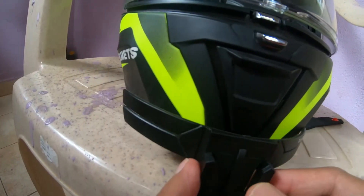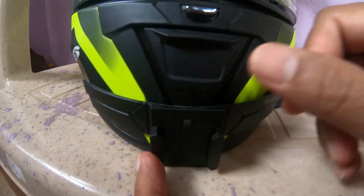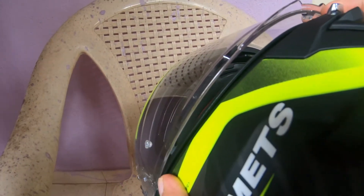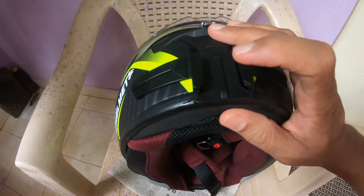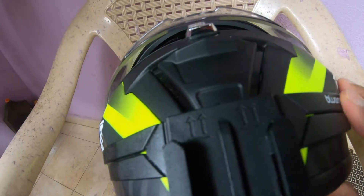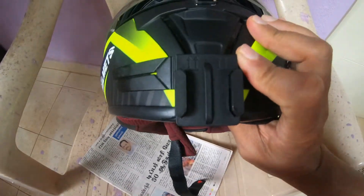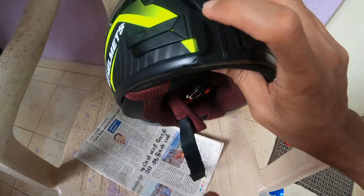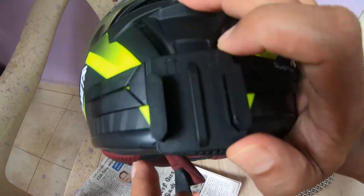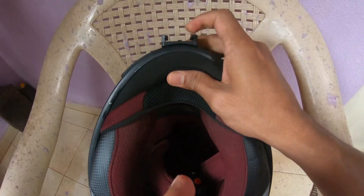We will place it here like this. After placing it, let's cross check and put it properly because we are going to place our costly action cams here. This one is really rock steady, and I am sure it is not going to move even a little bit. It is really durable and you can test this one.